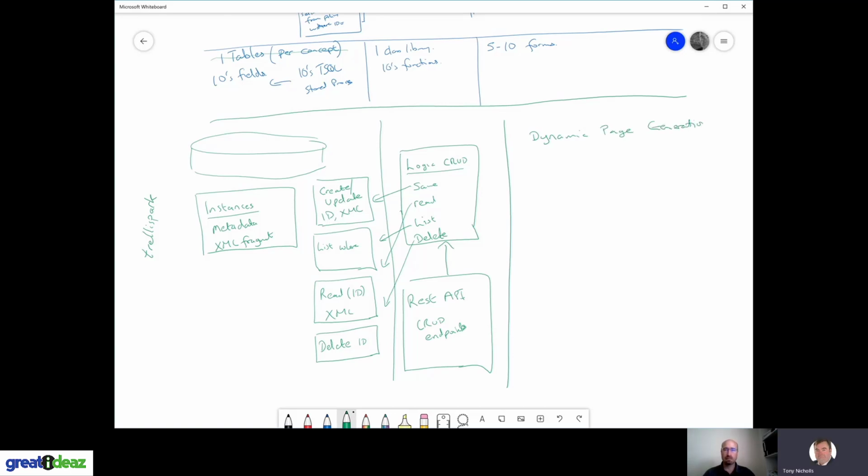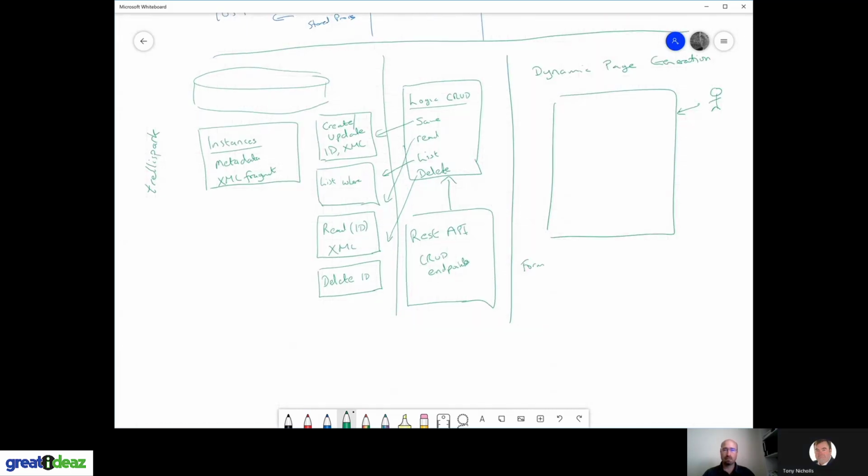What this enables us to do is, when a user requests a page, so I'm a user here, and I say I want this particular page, I can use something called a form definition to say what sort of page this is. This form definition is saying it's a policy. And in my form definition, I might then have a set of field definitions that say these are the fields that I want to put on that page.